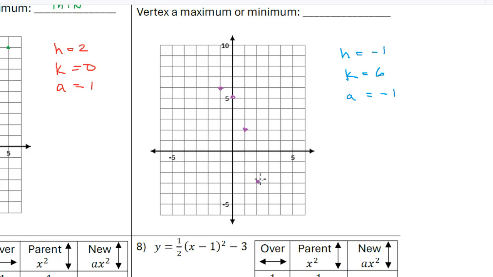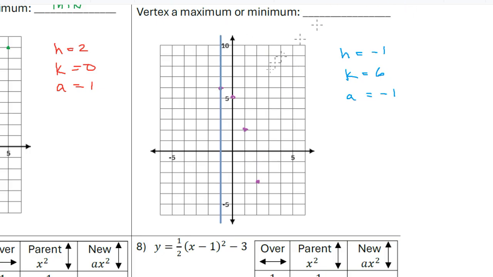Remember, you always count the number of spaces. You don't look at your x and y axis and try to figure out where it is. Just count out the squares. And now we're going to go ahead and draw our line of symmetry right through the vertex. I can actually get that to be reasonably straight. It keeps on wanting to move over for me. Still not very straight. I guess I've got to leave it. There we go. There's our line of symmetry.